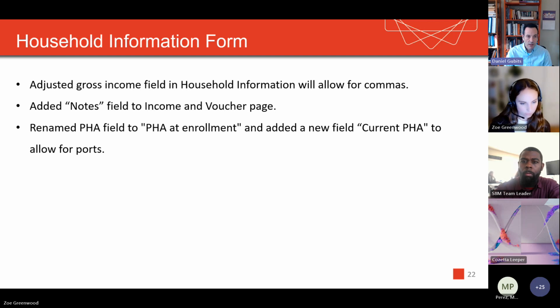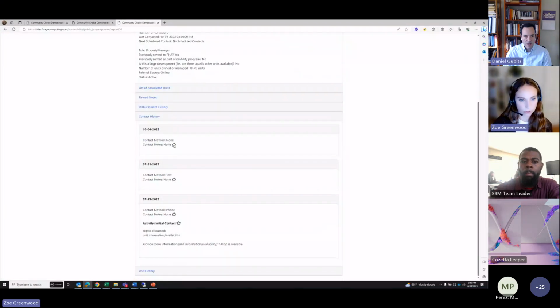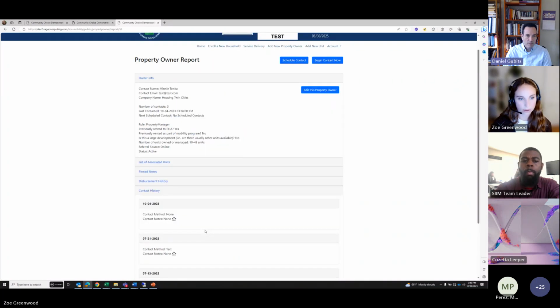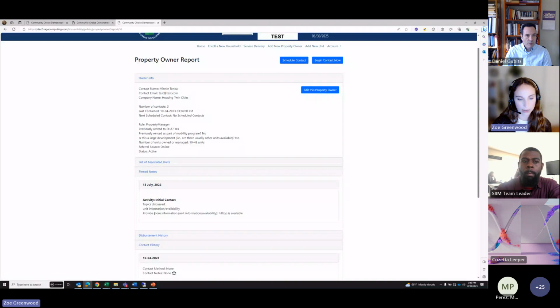So just like on the household side, when you're in that contact history and you see those stars, you can click on them. That's how you pin a note. Anything you want to make sure you have easy access to, you can pin. I'm not sure how much folks are using the pin function. And then it would show up in the pinned notes section.